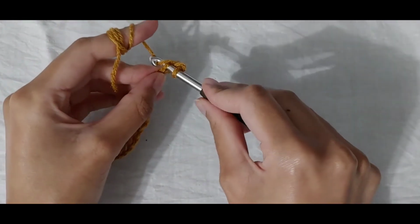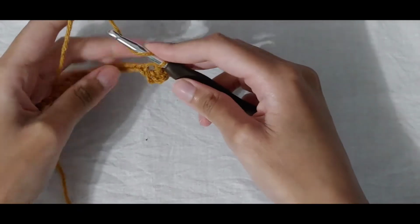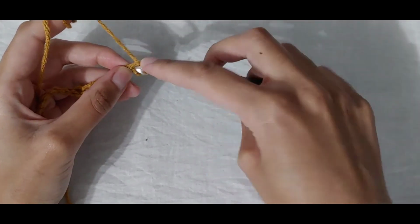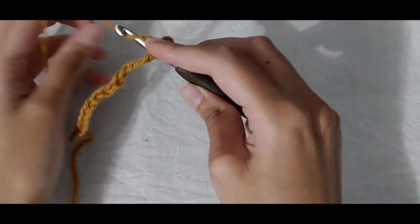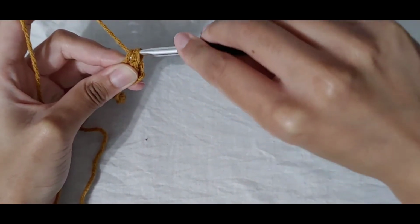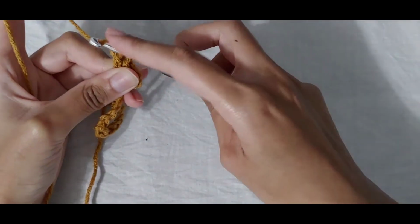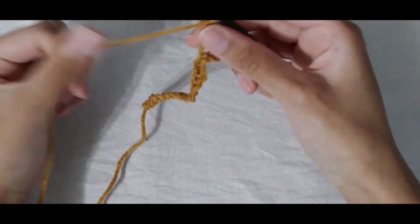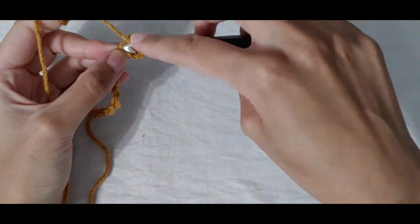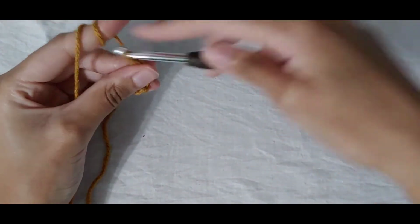So I insert my hook, yarn over, pull back through, yarn over, pull back through 2. And then in the same stitch, in the same chain, we're gonna do 2 double crochets. So yarn over, insert your hook, yarn over, pull back through, yarn over, pull through 2, and yarn over, pull through 2. And we are going to do the same thing, a double crochet in the same stitch again, same chain. So yarn over, insert your hook, yarn over, pull through, yarn over, pull through 2, and yarn over, pull through 2.